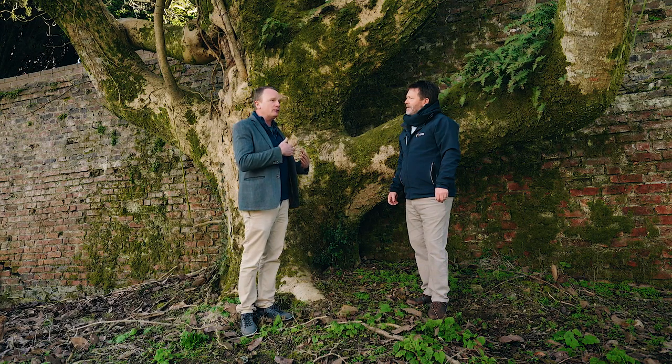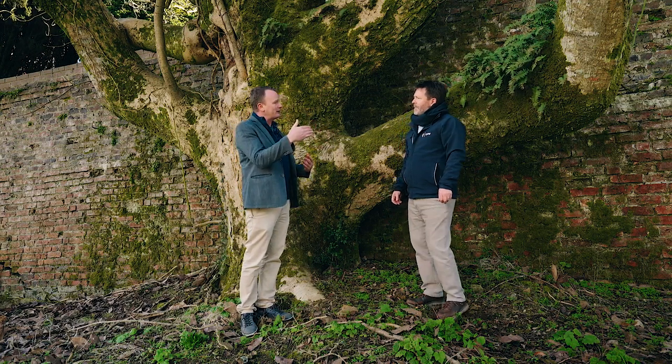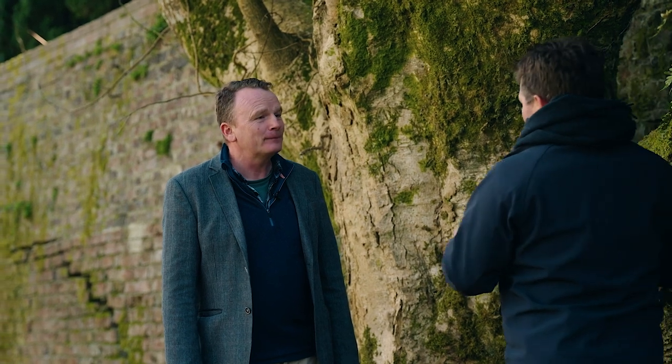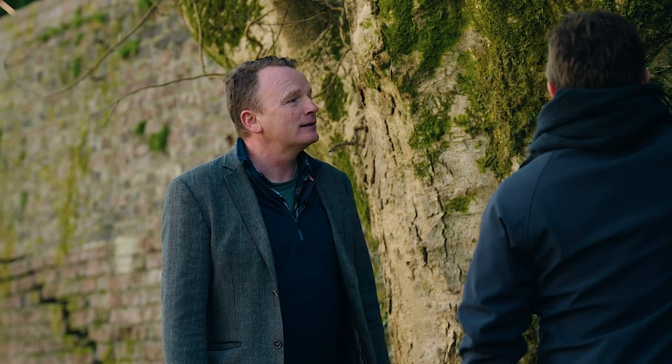It was just pure magnolia woodland as far as the eye could see, creating this spectacular effect. And that type of landscape Hooker would have seen at that time — sadly I think a lot of that has gone now. We've lost a lot of that cover. Habitat loss has resulted in vast numbers of these specimens disappearing from the landscape, which is a real shame.